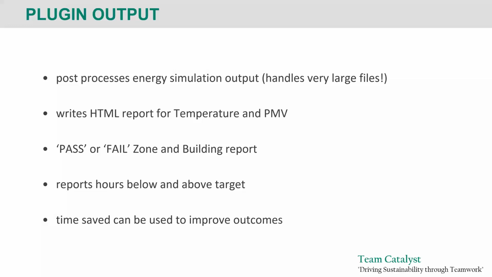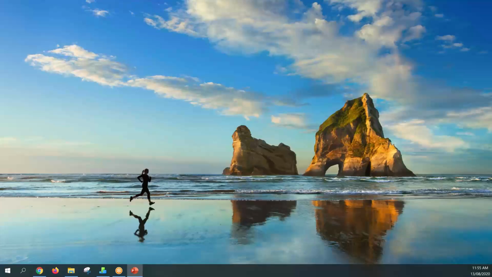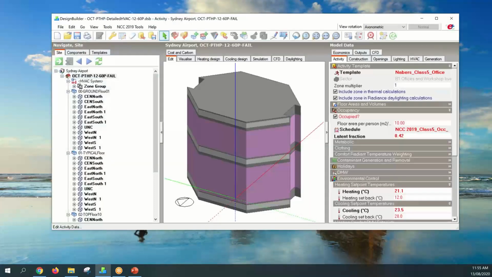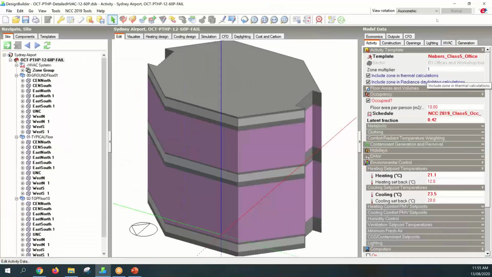Okay, so having talked through this, let's go through a couple of examples and then we can have a bit of a question and answer session. So I'm going to pull up a model, and it's not a very simple model.